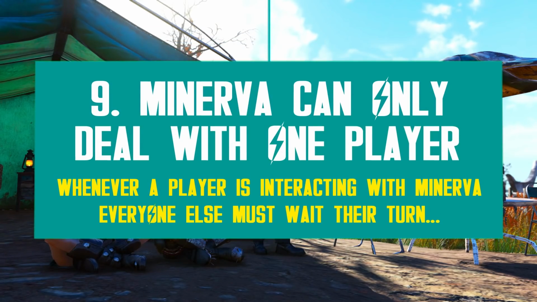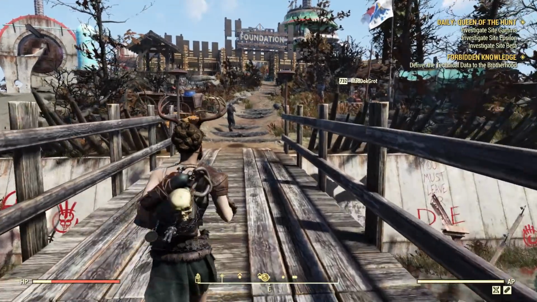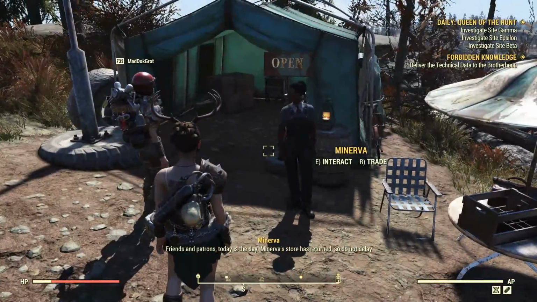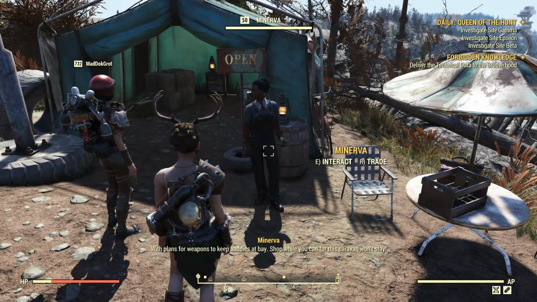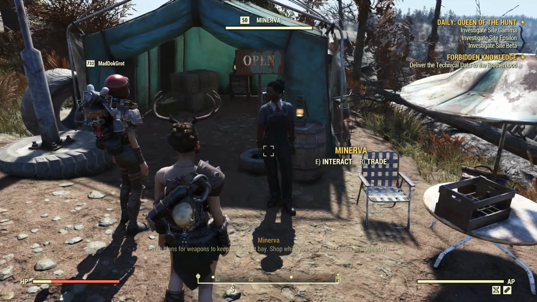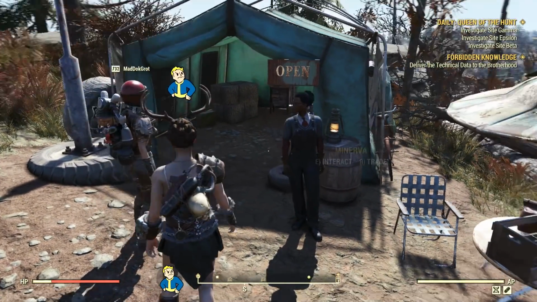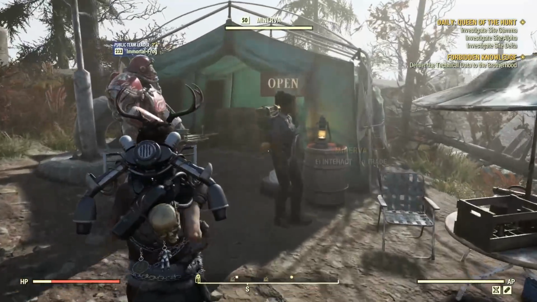As every vendor in Fallout 76, Minerva can only handle one player at a time. She is no exception here, which means whenever one player is talking to Minerva or browsing her inventory while thinking about whether or not they should buy something, that normally takes a while, every other player around is left waiting in line with the message, "Vendor is busy right now. Try again later." Literally nobody else can access or interact with Minerva when she is already busy, so you see, players can easily end up griefing each other unintentionally.